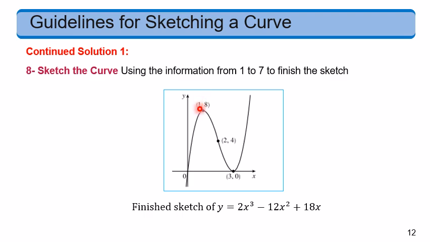And you can see this point at 1 is called local maxima. What is the value? 8. 8 is the y value at 1, where x is 1. Same with local minima: at what point? At 3, x is 3, but the y value is 0. So local maxima, local minima, this is increasing, this is decreasing, this is increasing, and there is no symmetry, we already checked, and concave up, concave down, we already checked here. So this is the final sketching of the curve.